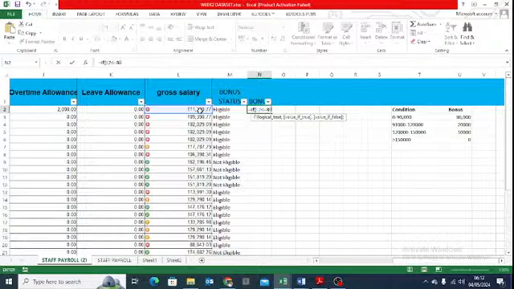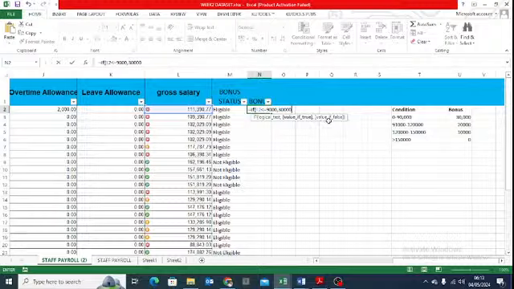That is the first condition. So if your gross salary is less than or equals to 90,000, then what do you want to do? Comma, what is the value if it is true? You assign 30,000 naira to the person.